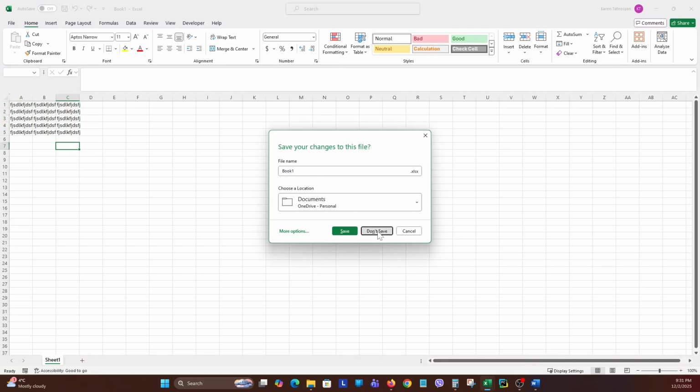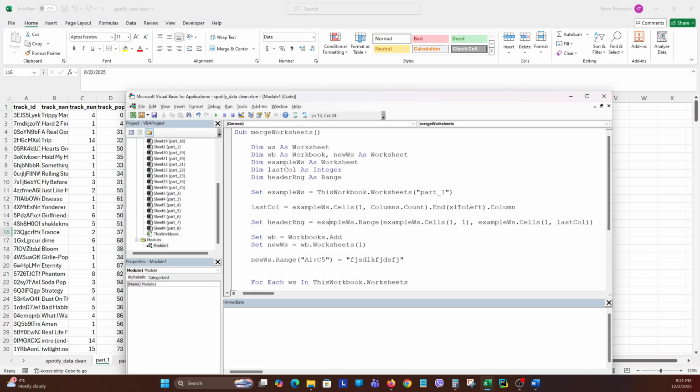But what I can do now is to directly copy paste that range. So I can write header range dot copy destination. If I can spell it correct, destination will be new worksheet cells(1), meaning cell A1 of that new worksheet.